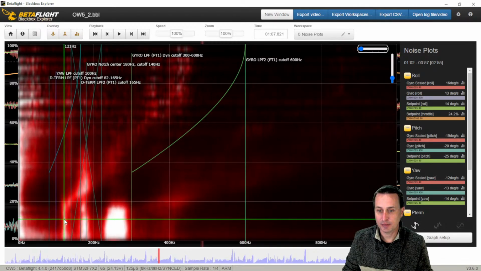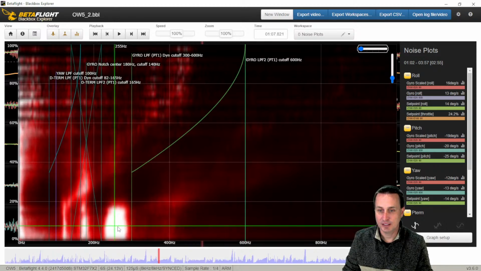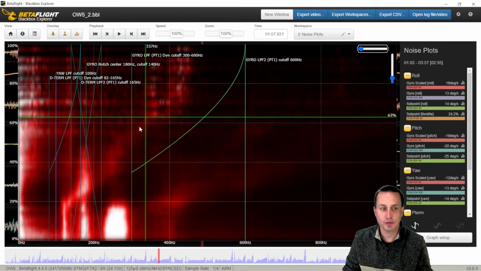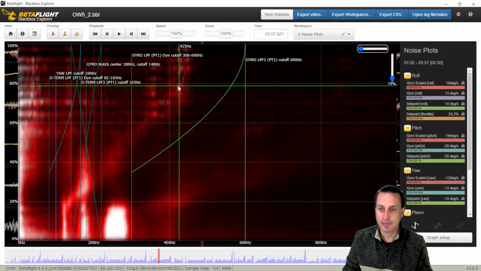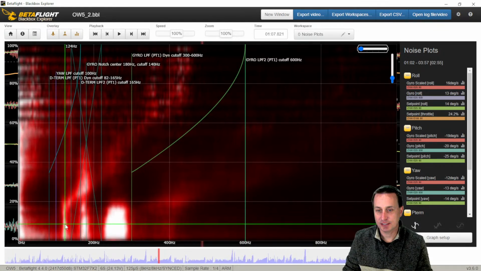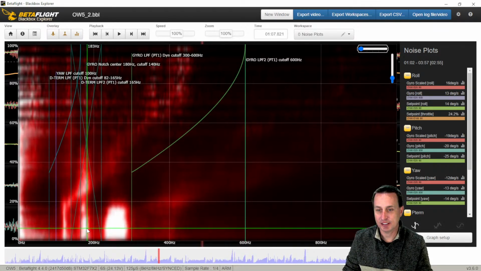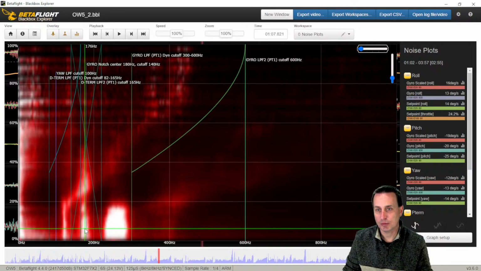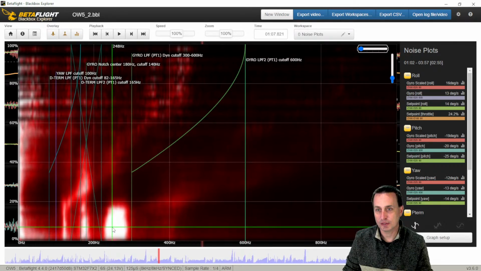You can see we have 3 resonances here. When you see this band here, this is the motor RPMs coming through. And when you see stuff like this, this looks like a frame resonance, and then this should be the 250. It's not quite a harmonic though. A harmonic would be if this was at 125-ish, then this should be at 250 or like 180. This is more like 250.